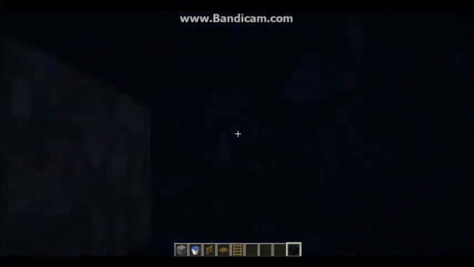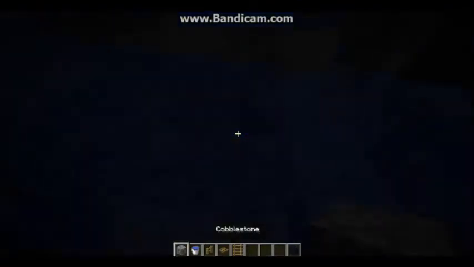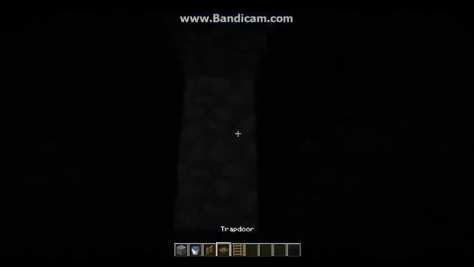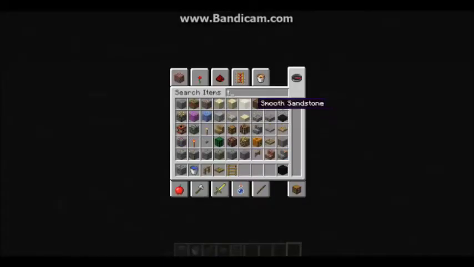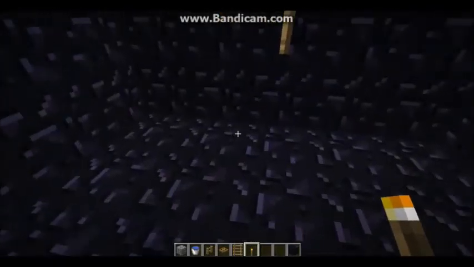Oh wait, okay, wow, I messed up. Oops. Let me just get some torches. Torch. Okay. See? Let's put one on each corner. It doesn't have to be even, I mean, if you want it to be, but... oh, hold on.